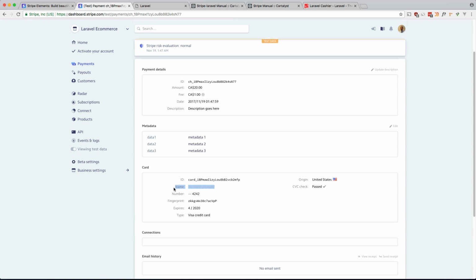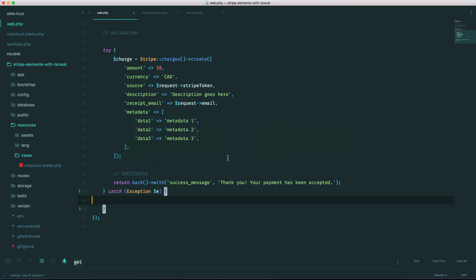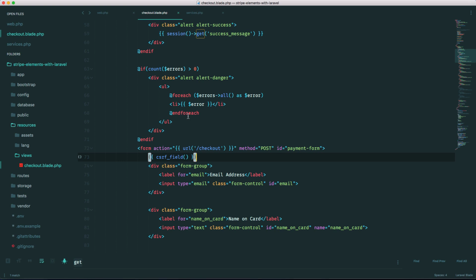If you see here, there's no name provided, it says. And in our PHP API, there's actually no setting for name. But that's because we have to actually pass it in through our front end when we're creating our token.